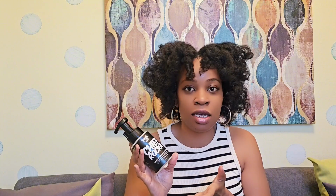So I would honestly give this product, I'm impressed. And if the previous mousse before this is similar to this, I definitely want to try it. Overall, I would have to rate this a 4.5 out of 5. It's been a while since I've been impressed with one particular product. Now, I'm going to tell you why it didn't get a 5 out of 5. As far as detangling, I felt like it did what it needed to do. 4.5. Once I wet my hair, the detangling process went smoothly. There were a little bit of knots here and there, but that's a given for my hair type.